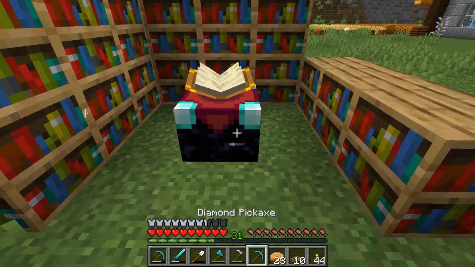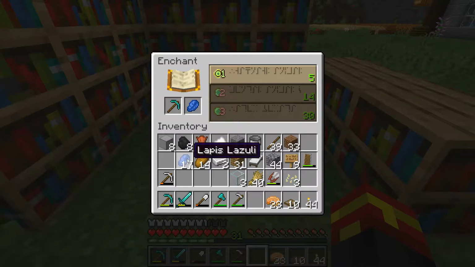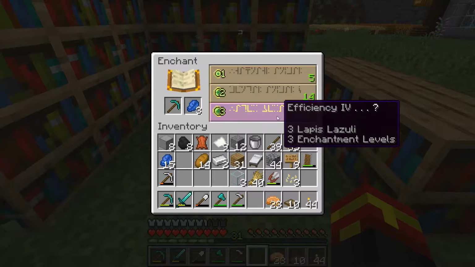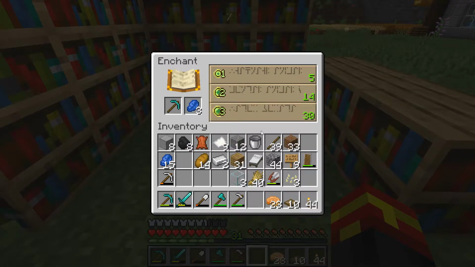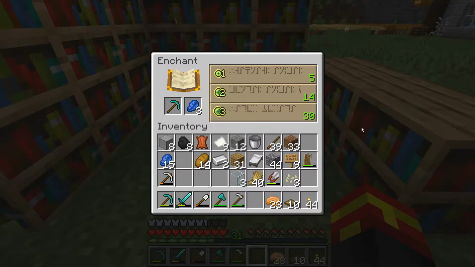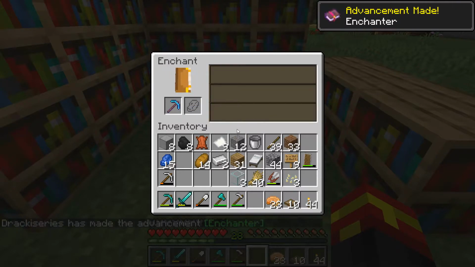Alright, so I've had my pumpkin pie, and we can now see what we're going to get right here. So if I put in three lapis right here, we can access this. So it says efficiency 4 as it. So we could get efficiency 4, or we could get more. We could even get unbreaking on it, for example, which would be very, very awesome indeed. So let's see what we get.